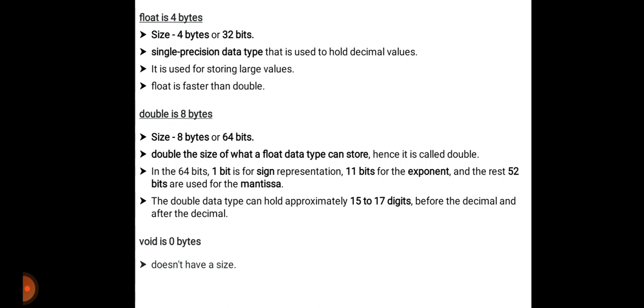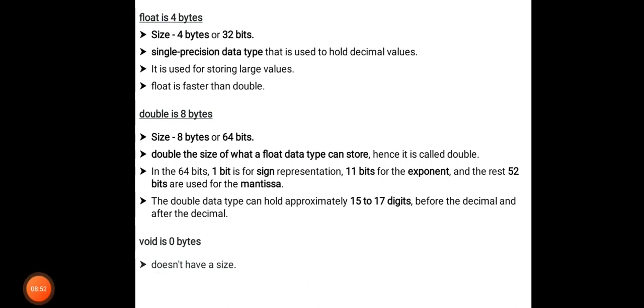Hence, it is called double. In this, of the 64 bits, 1 bit is for sign representation, then 11 bits for the exponent, and the rest of the 52 bits are used for the mantissa.